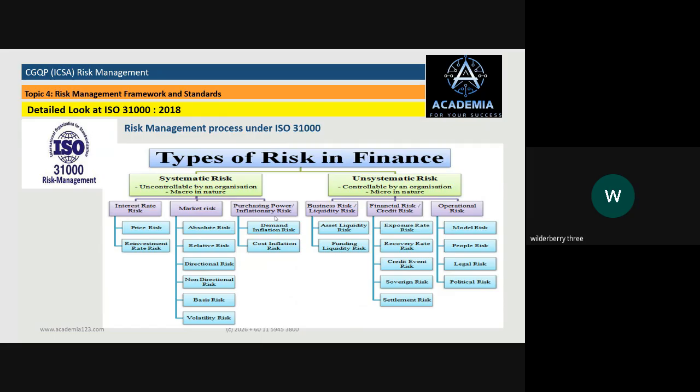You see, systematic risk is uncontrollable because it's outside of the organization. It's macroeconomic level. It's in general interest rate. How much influence does an individual organization have on the interest rate? Almost none, because it is set by Bank Negara. Of course, for Bank Negara it's not a systematic risk because they are the ones setting the interest rates. Market risk. Purchasing power and inflationary risk. These are some examples of systematic risk. Uncontrollable. That's what you memorize. What is unsystematic risk?